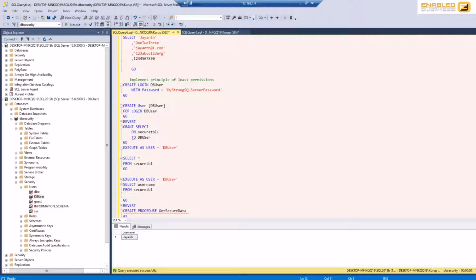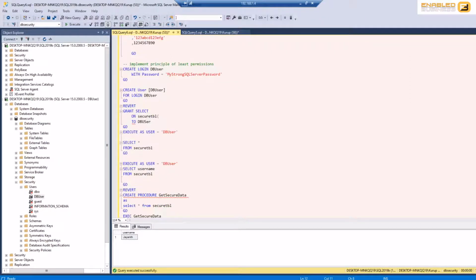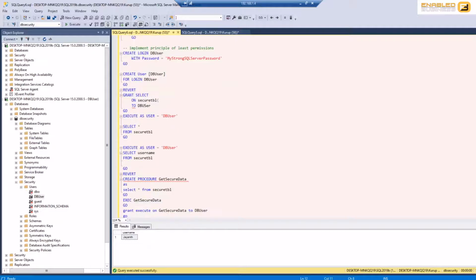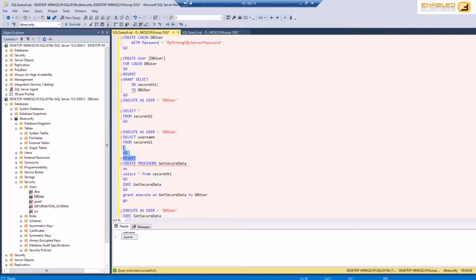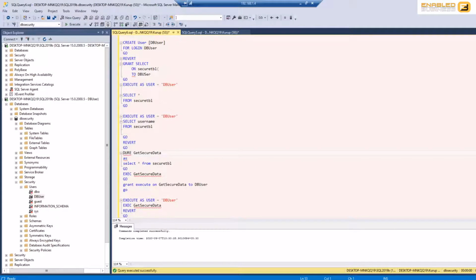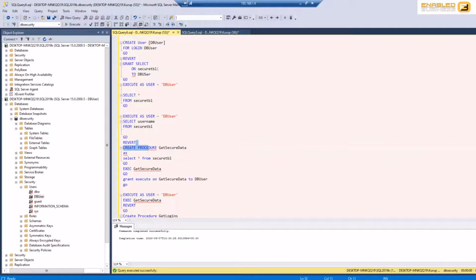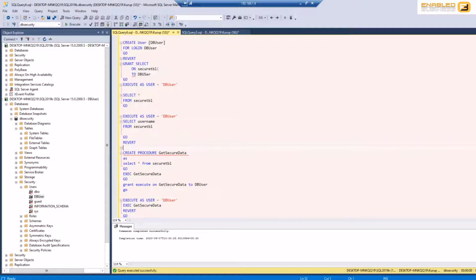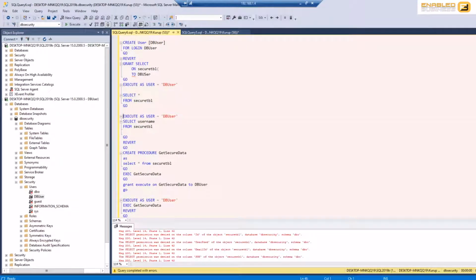They create stored procedures and they access the data through the stored procedure. So let's go ahead and do that right now. What I'm going to do is create a stored procedure here. And what the stored procedure is going to do is select star from the secure table. So what you'll see here is I already made sure that it's not supposed to be able to view the data in the table, and you saw how that error message showed up when we tried to do select star. I'll just show it to you real quick again. So if I do select star from, you see I get the error message.